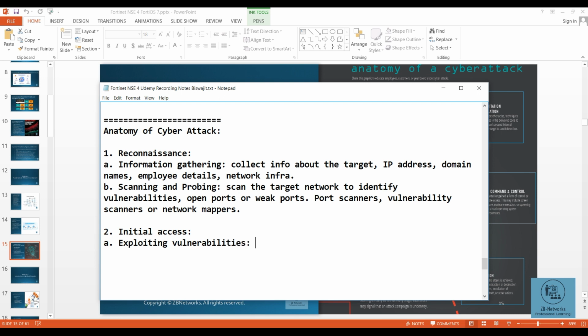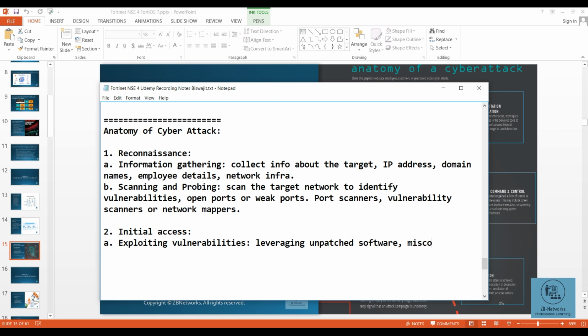What do you mean by that? Attackers generally exploit known vulnerabilities in software, systems or applications to gain access to that device. This can include leveraging any sort of unpatched software. That is the reason it is always said to regularly update your software patches whenever they are launched, because unpatched software is a risk.